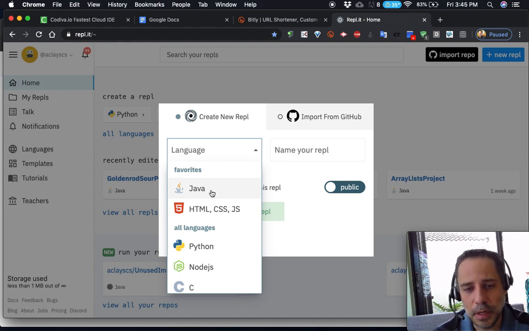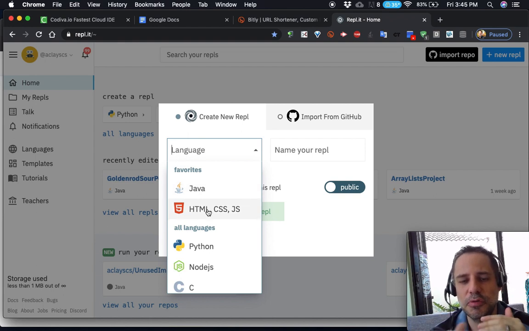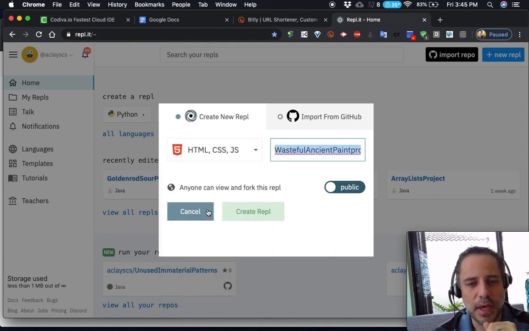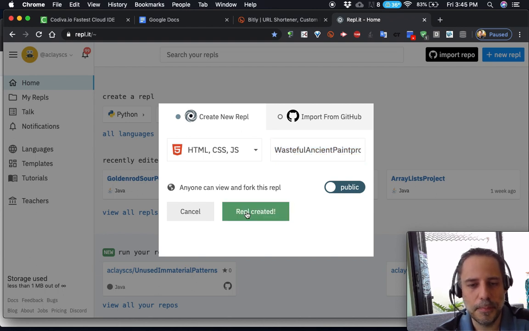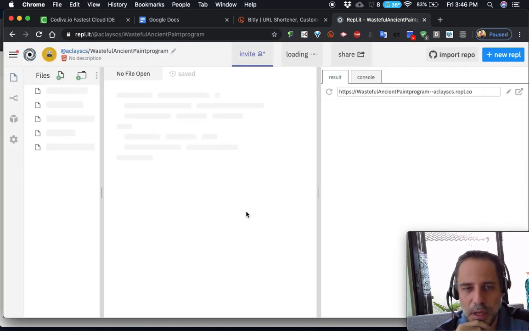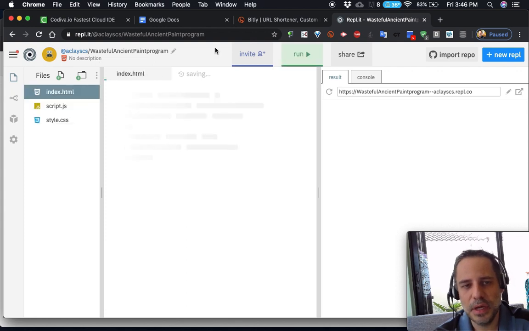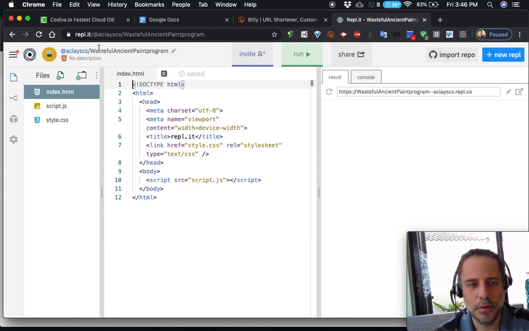But I'm going to show you in HTML how this would work, so you would know how this would work for your students. I'm going to go ahead and create one of these. If you want to follow along, you can do exactly what I'm doing just to play around with this. You can try this again with Java to see if it's fixed by the time you're watching this video. But if not, I'm just going to show you with HTML. So you're going to say create REPL. It does come up with its own name. You can change that name, obviously.